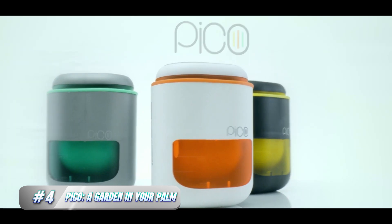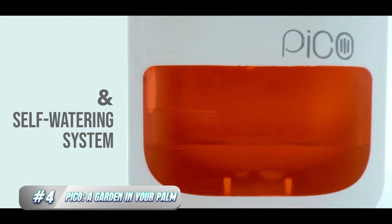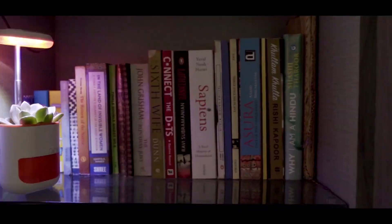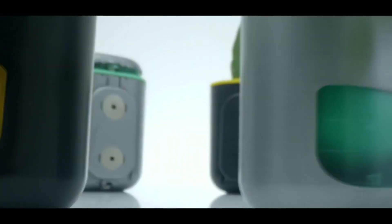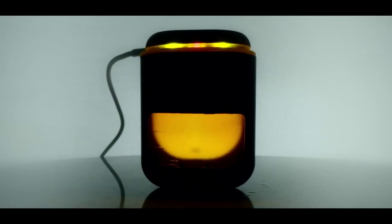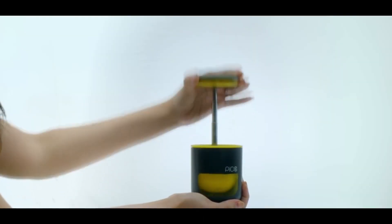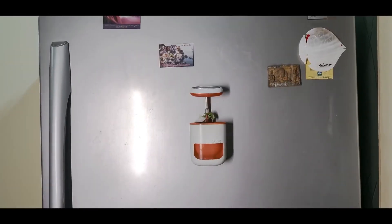Number 4: Pico, a garden in your palm. It is not always possible to properly and promptly care for houseplants, but you don't have to worry about that anymore since Pico will take care of everything. It has multi-spectral LED lights mounted on a telescopic arm that can be adjusted in height as the plant grows, providing enough light even in dark areas of your home. Pico also has an automatic watering system that only requires you to refill the reservoir once a week, ensuring that your plant gets the right amount of water. You can connect up to 6 Picos at the same time using the USB Type-C ports on either side of the device, powered by a 5V charger. A single Pico costs $34, or you can get a set of 6 for $151. Take a break while Pico takes care of your plants.